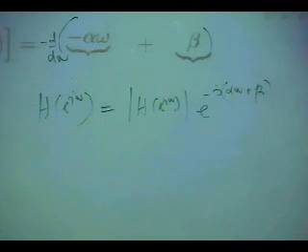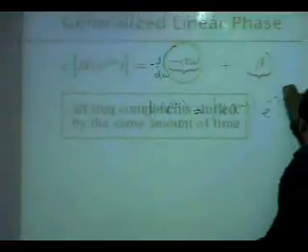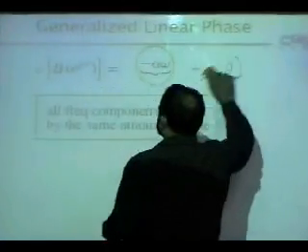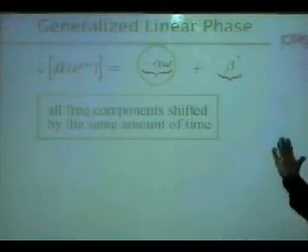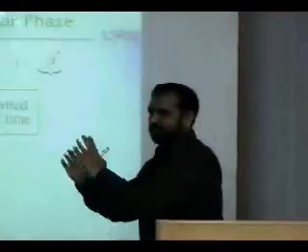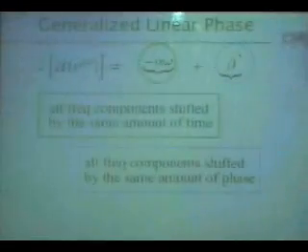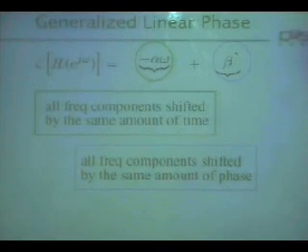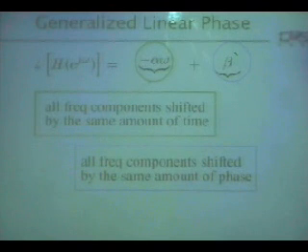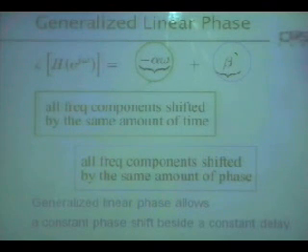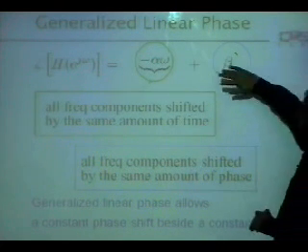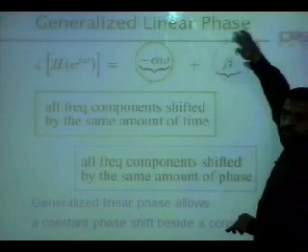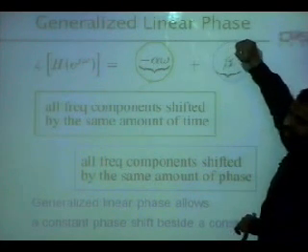Always. Okay. So the minus alpha omega term means that all frequencies are shifted by this. This is linear phase. Linear phase means the entire signal is shifted by this much amount, and beta means that all frequencies have this constant phase. So you can have a frequency response which obeys the generalized linear phase, which is this. Generalized linear phase allows a constant phase shift besides a constant delay. This is the difference between a linear phase and a generalized linear phase. In a generalized linear phase, you also have this beta term.